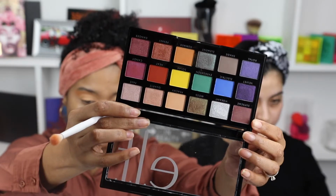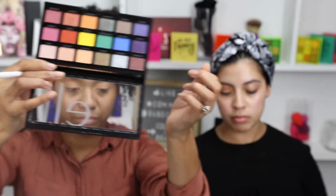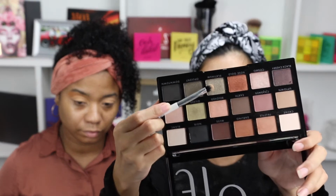So I'm gonna go in with the same brush I have. It's this little fluffy blending brush from Wet n Wild. I'm gonna go into Supreme. Supreme is this coppery brown color, and that is going to deepen my crease. And I'm actually going to go with my lid color now, which is this really beautiful silver shimmery shade, and it's called Platinum.